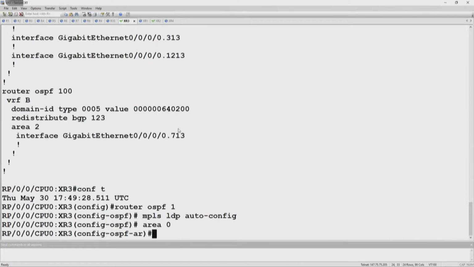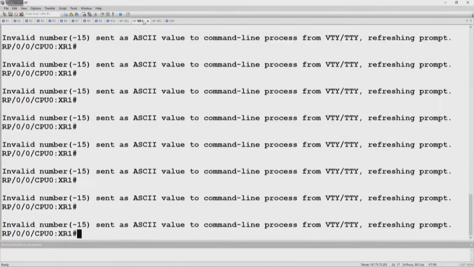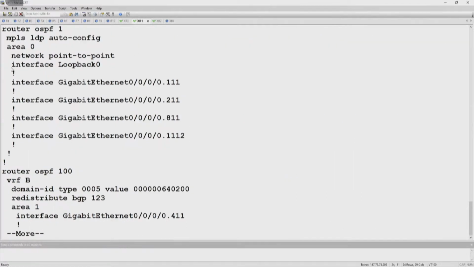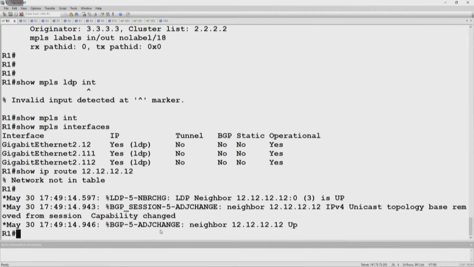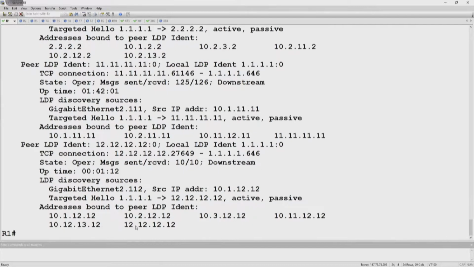Okay, so a very typical troubleshooting case you would see with MPLS. Fix is just to advertise interface loopback 0. Okay, let's make sure XR1 has that. Show run router OSPF, which it already does. Okay, so now from router 1, we should see BGP comes up, and we should see hopefully that LDP comes up. Show MPLS LDP neighbors. Okay, which it is.